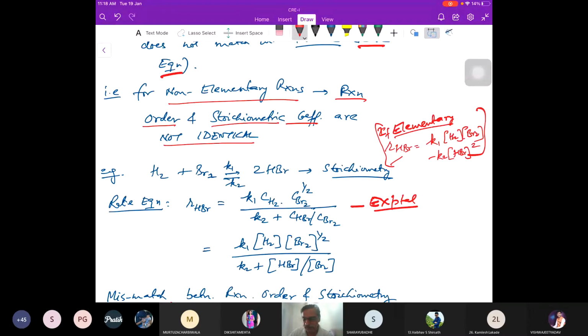रेट इक्वेशन कैसे लिखते हैं हम? How do we write the rate equation? यहाँ पर because it is a reversible reaction, right, forward rate is equal to this rate constant times the concentration of reactant, और एलिमेंट्री रहेगा तो पावर ऑफ हाइड्रोजन 1 रहेगा, पावर ऑफ ब्रोमीन 1 रहेगा, and minus, ये रिवर्सिबल रिएक्शन है, तो माइनस k2 times concentration of HBr, क्योंकि रिवर्सिबल रिएक्शन में HBr रिएक्टेंट है, और यहाँ पर तो ऑर्डर रहेगा 2, so HBr squared, if it was an elementary reaction.